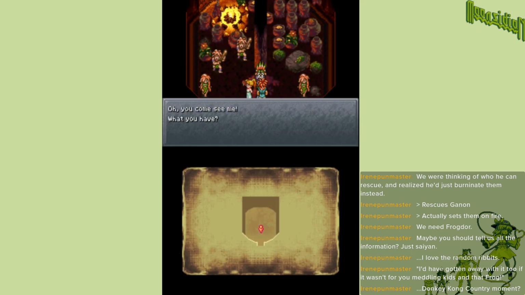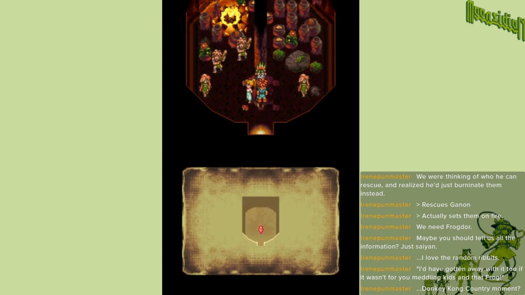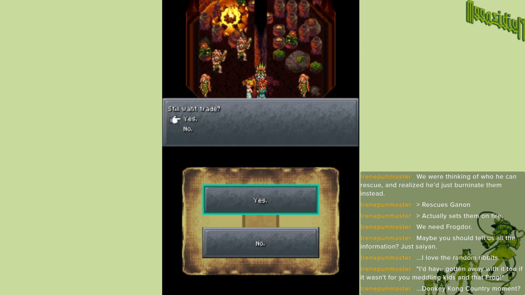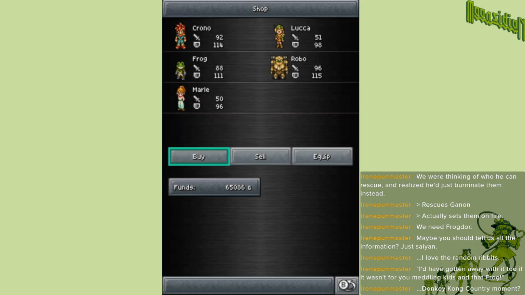Does this guy have better helmets? Or are we actually good to go for now? Good with Stone Helm. Yeah. Butt out, friendo. I don't need them.